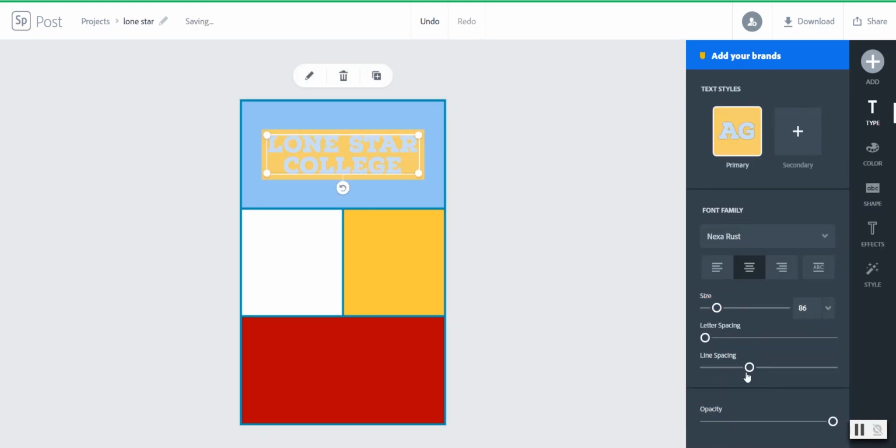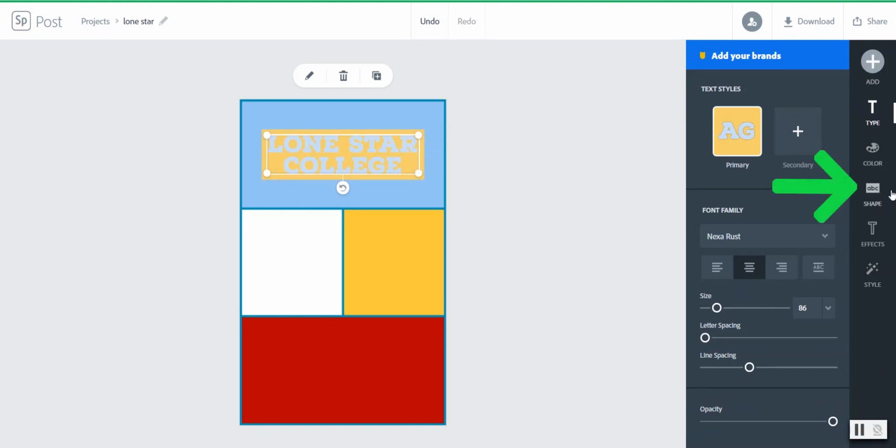So you'll notice all of these are on sliders, which is part of why it's convenient to use in the phone app. That makes it really easy to do with a finger. It's also really easy to do with a mouse. Now I've got this border here and I could just make it completely transparent if I don't like it. But let's look at other options that we have with that shape border.